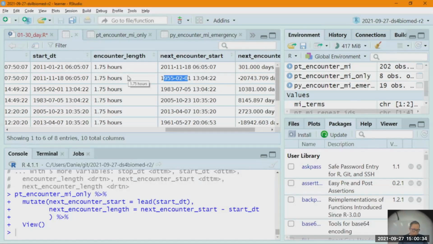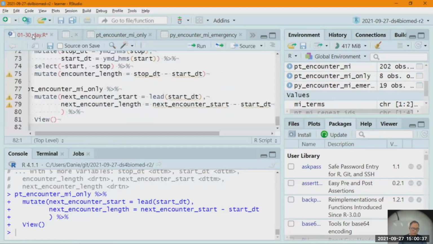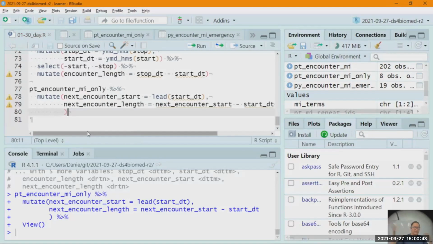So we need to fix a little bit of this code that we just wrote, because we can't just blindly pick a column and lead or lag those set of results. So what's the thing that we actually want? Well, the process is correct. We still want to do a lead, but instead of just leading the column blindly, we actually want to break up that calculation for each individual patient, so one patient's values don't bleed into the other. And so how do we break up calculations? Well, that's where group by comes in again, because we can group by patient, perform this operation, and then stack the data set back together.